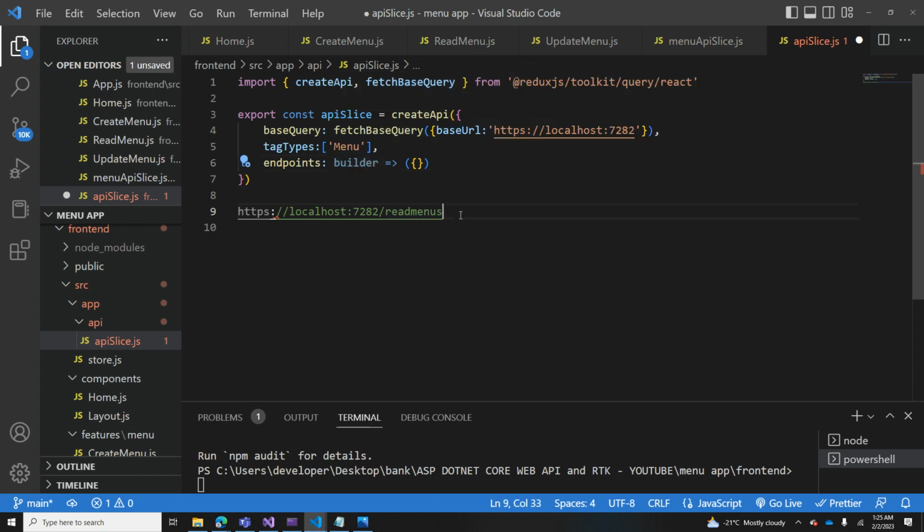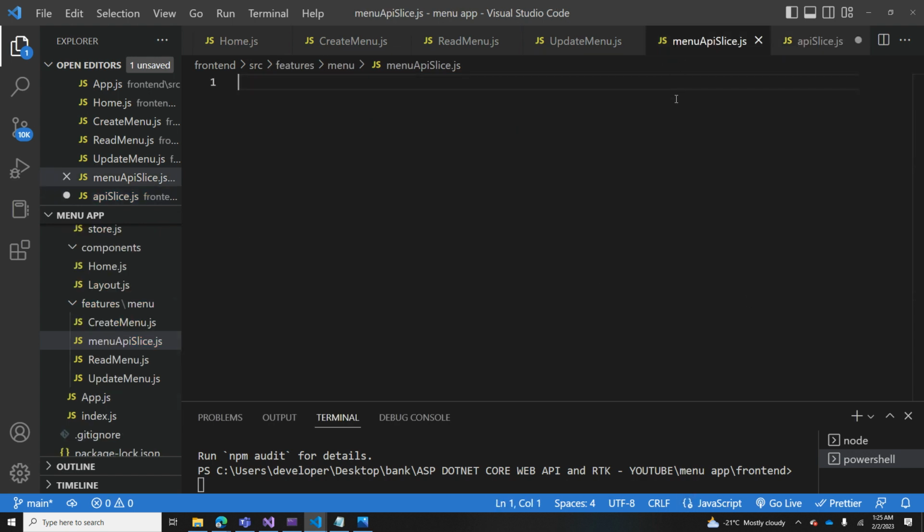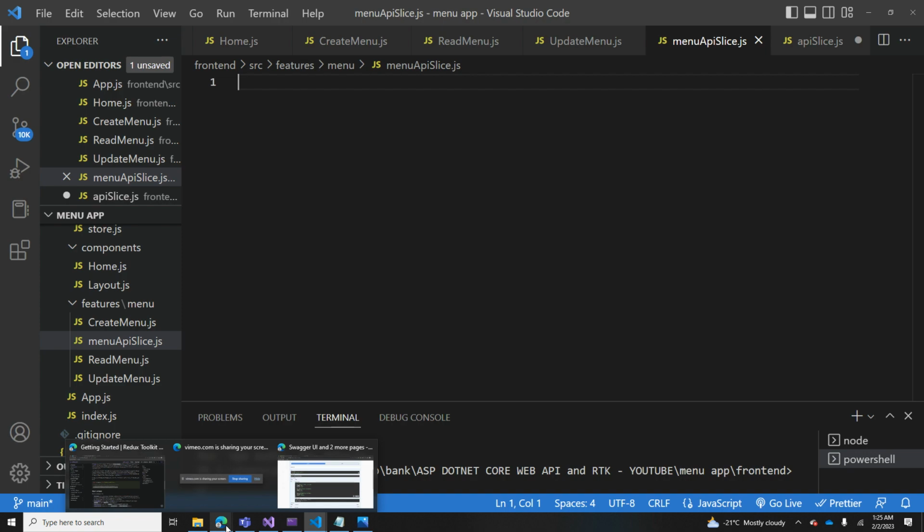But to build this endpoint, we need to inject endpoint, and that we will be doing inside menuAPISlice.js. We will do those things just in a bit, but we have to understand the concept of createEntityAdapter that I showed you earlier in this video tutorial.